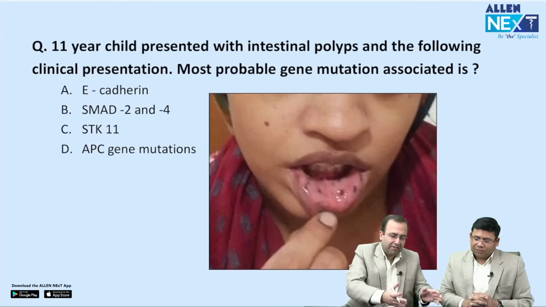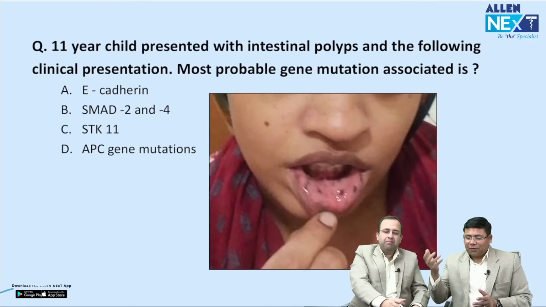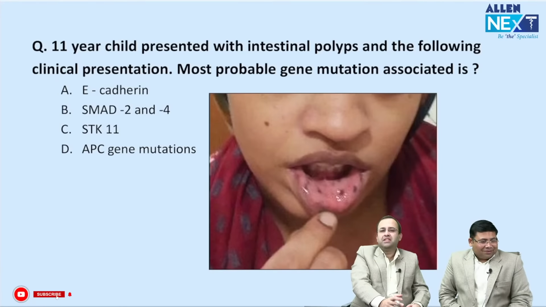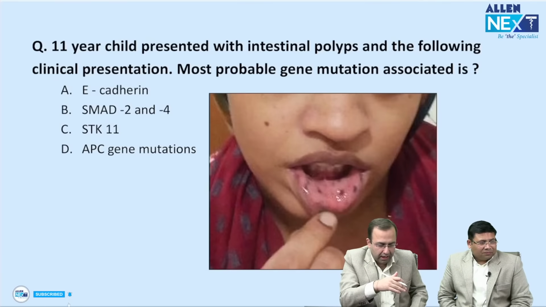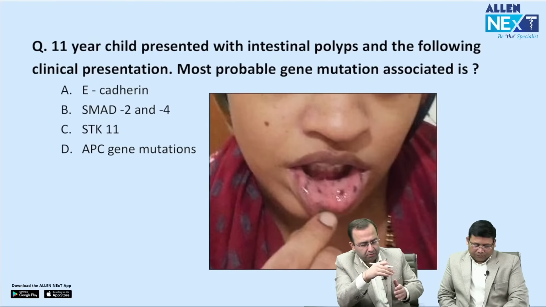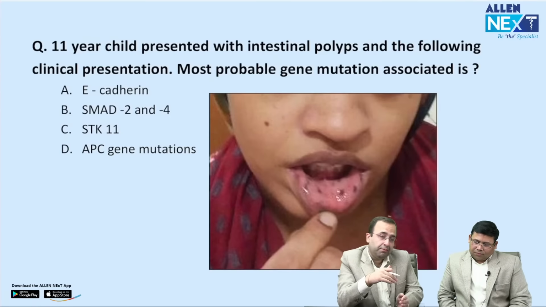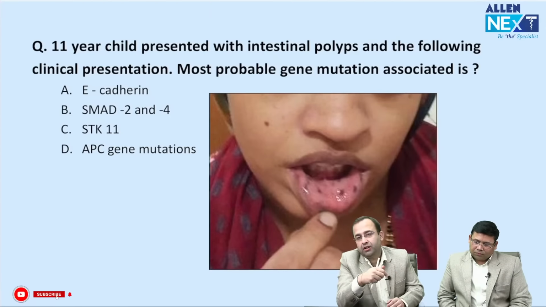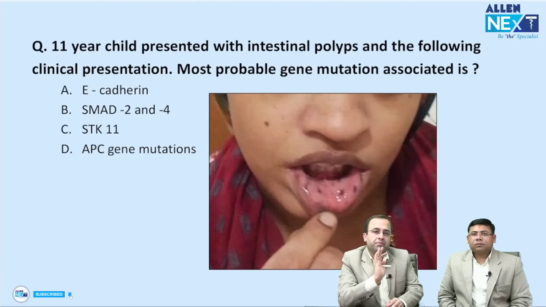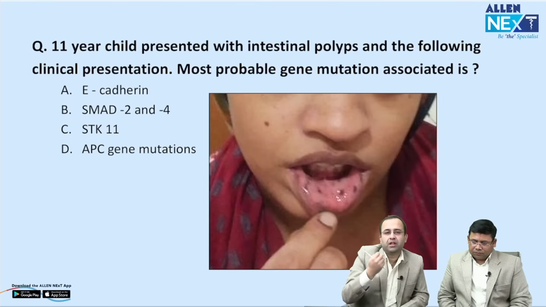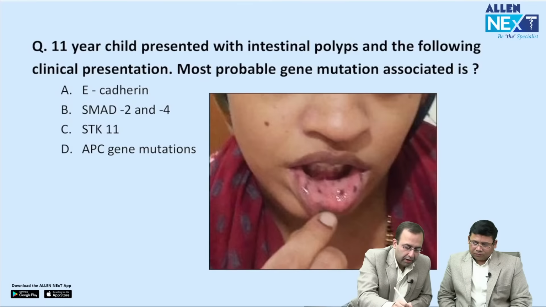Let's have a look at this. Just look at the question image and diagnose it. The image itself is a spotter. I have put this question mainly because this is more of a NEET PG pattern question, in which the previous 3 NEET PG exams each had a question from intestinal polyps and tumors. So this is of course hyperpigmentation around the oral cavity, that is Peutz-Jeghers syndrome.